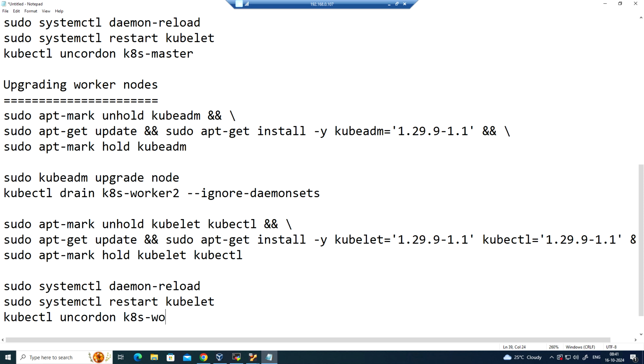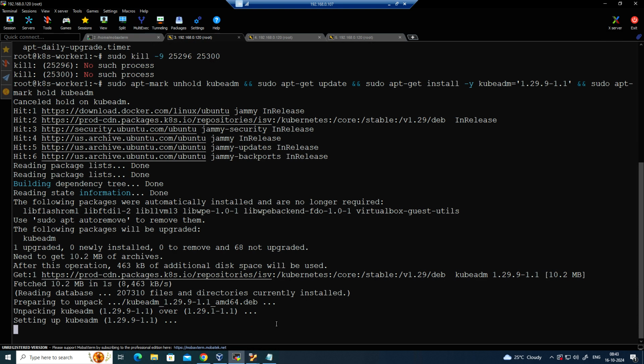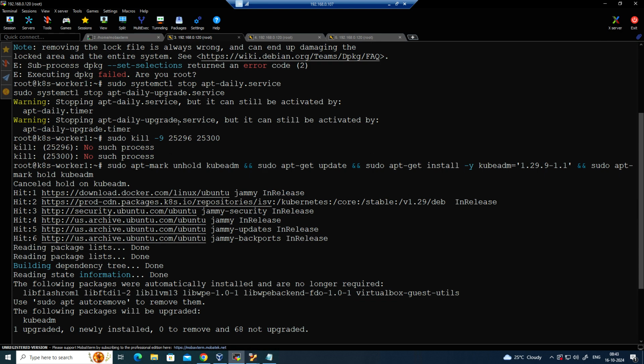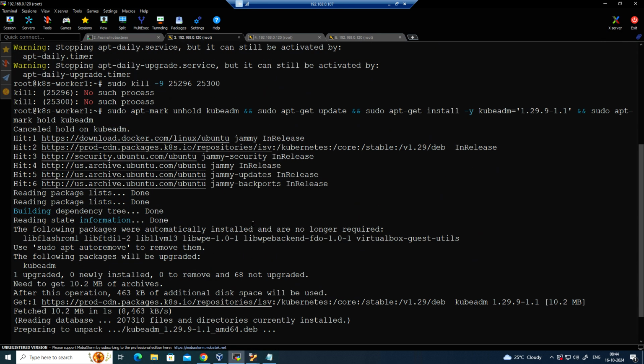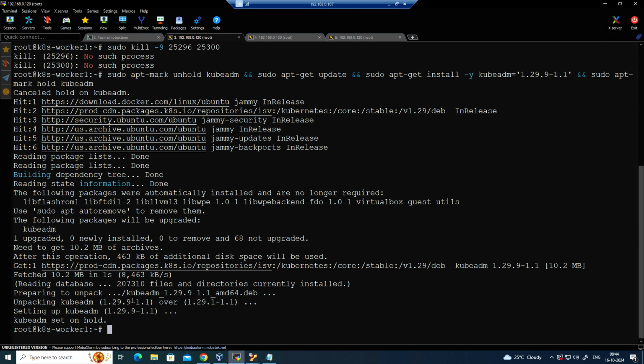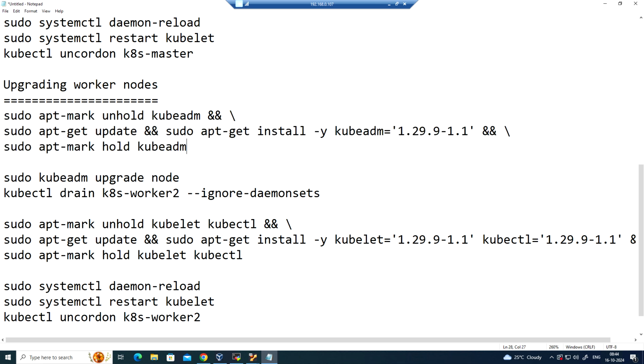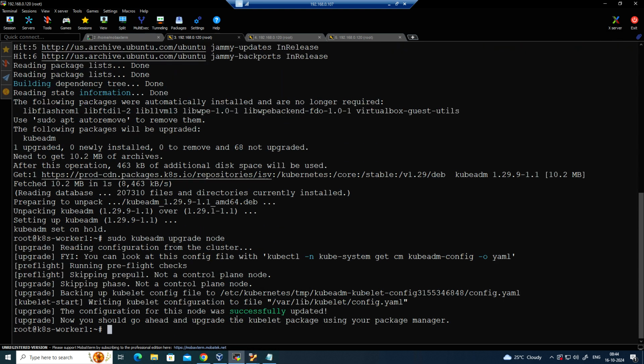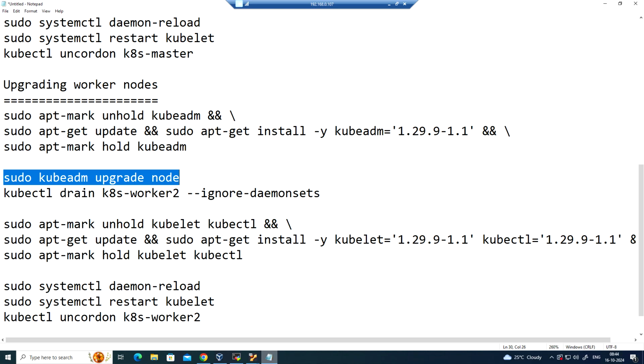This is going to be worker 2. Okay, so I just stopped the process that we were seeing, and then we'll be able to proceed with our upgrade. Okay, so this is done. Next, kubeadm upgrade node. Okay, this is successfully updated.